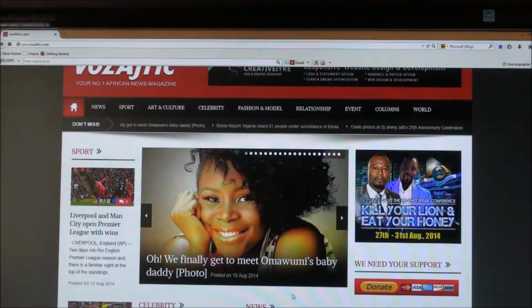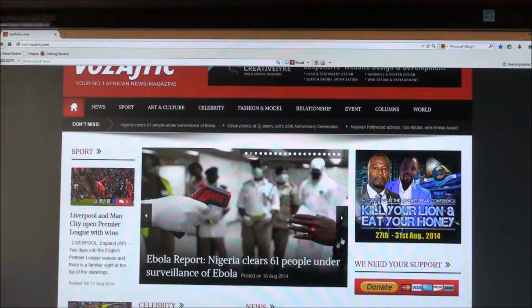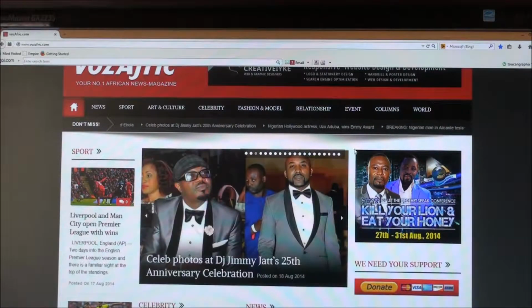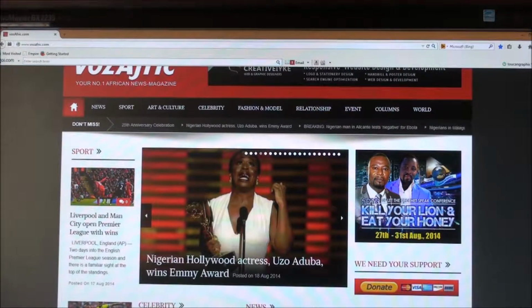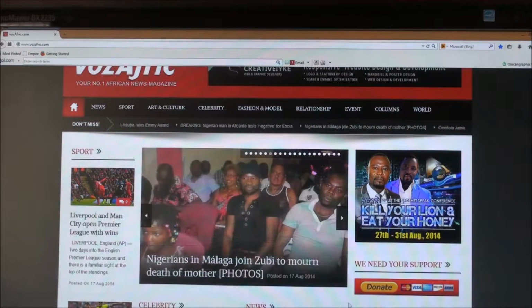So on this home page you can see the photograph on the first news we have. You see this side is sliding, and it's giving you the latest news. We have about 20 slides of the latest news. As it keeps sliding, you can see the news. And whichever news you like to read, what you have to do is take your mouse and just hover on it, and it pauses automatically, giving you room to read more and to be able to click.